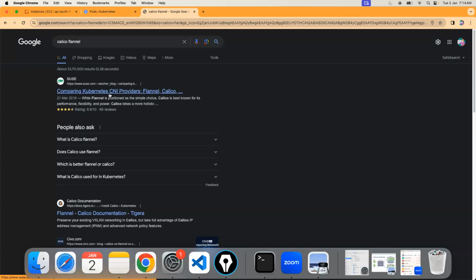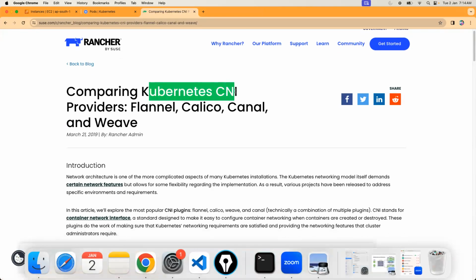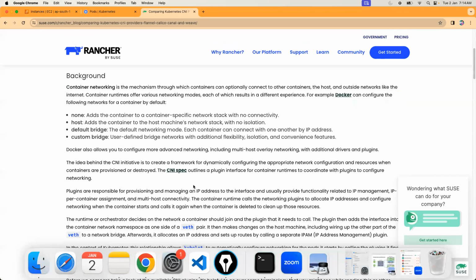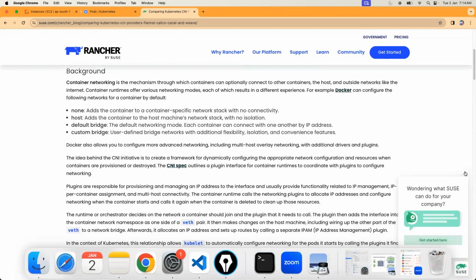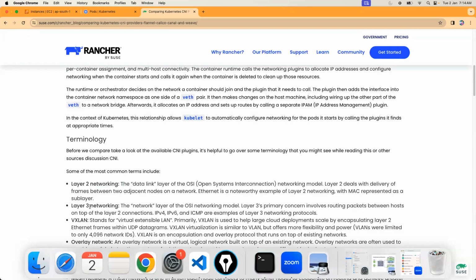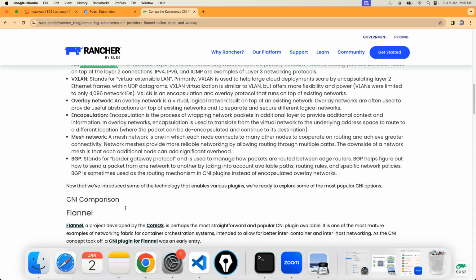Correct. Kubernetes networking is different. It's not like you were talking about switches and all. Kubernetes CNI is there, the Container Networking Interface. Providers are Flannel, Calico. It's again a deep subject, a different topic. Like I told you, the Kubernetes architect will decide that level of thing. You can read about the layer 2 networking layer. If you are into networking, you can read it, but this is not required for you.